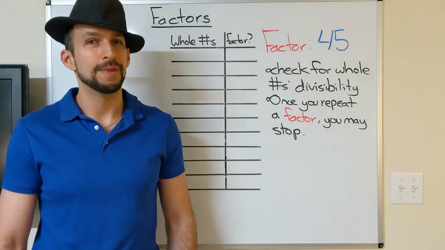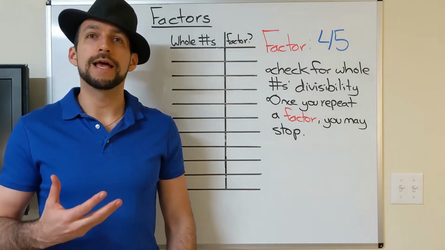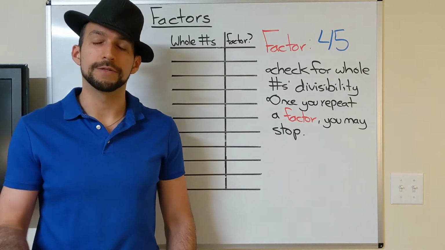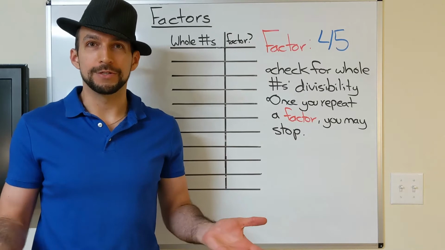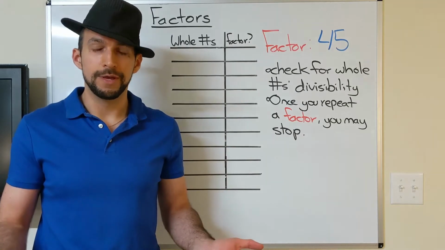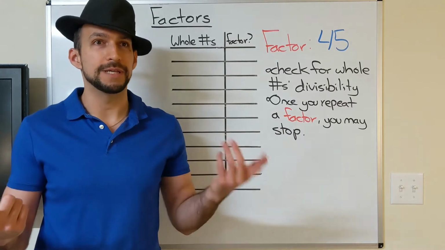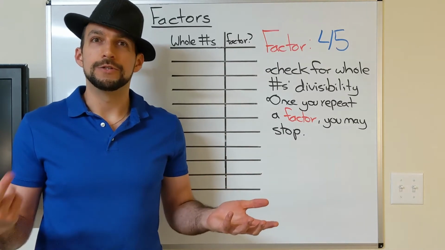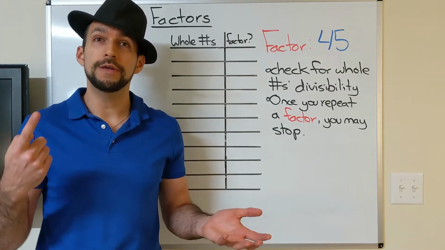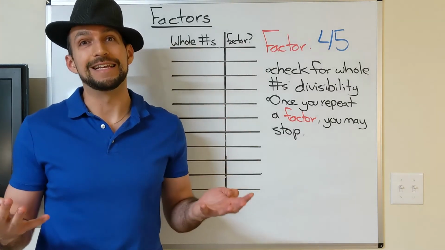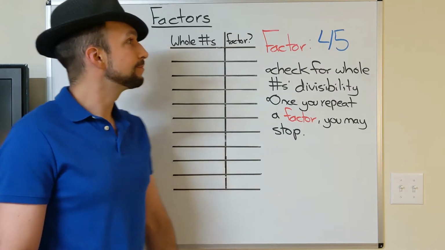Yes, that F word. Now, this is a little bit different than prime factorization, as Alex is going to ask us to list all of the factors, not just the prime factors. For example, 8's prime factorization would be 2 times 2 times 2, but when we're asked to list all the factors of 8, well, 1 times 8 is 8, 2 times 4, and 4 times 2, so we'd have to list 1, 2, 4, and 8 as factors of 8. Let's do a few practice problems.